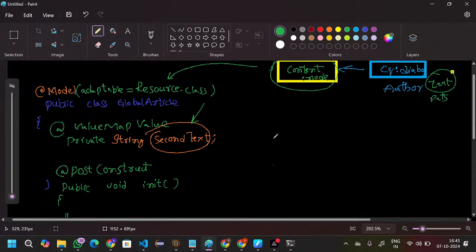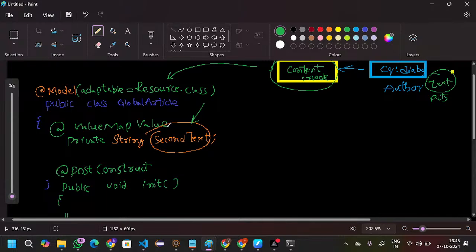Okay, fine. Generally in the previous cases, what we did, we authored the path and the path will be stored in the content node, and we can get the content node data. We will use the value annotation. It will inject the path. Whatever data is stored in the content node, it will inject that data. Then we will use the getter method, and then we can return the value. This is the normal scenario.